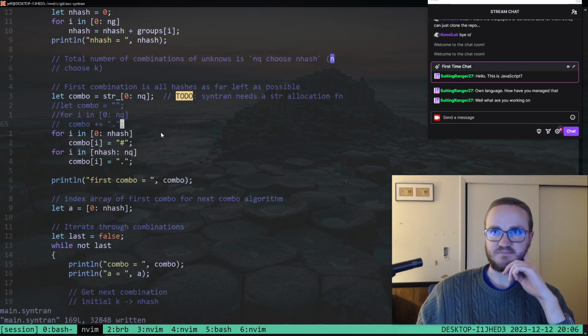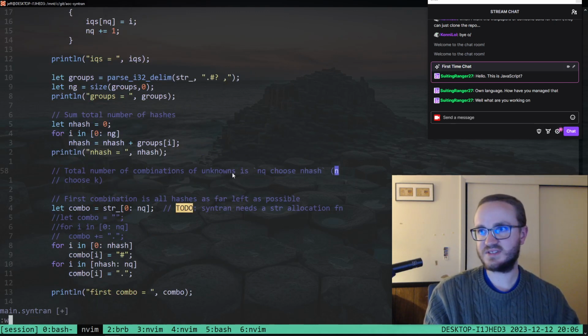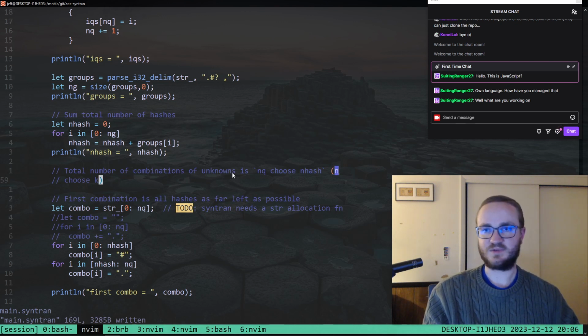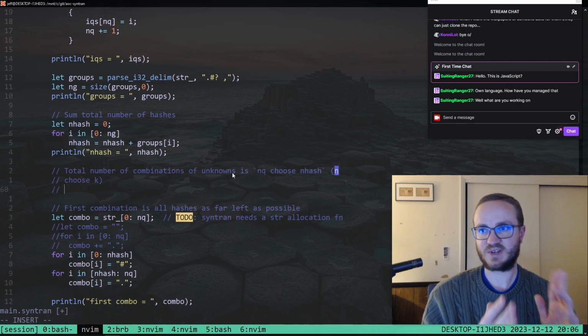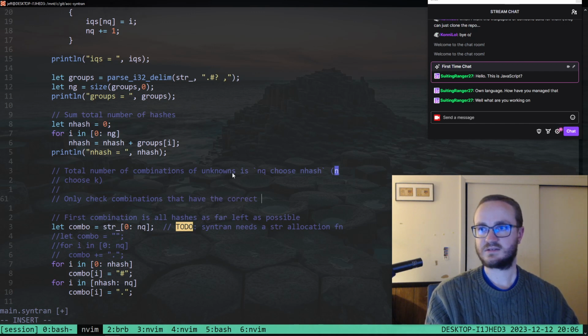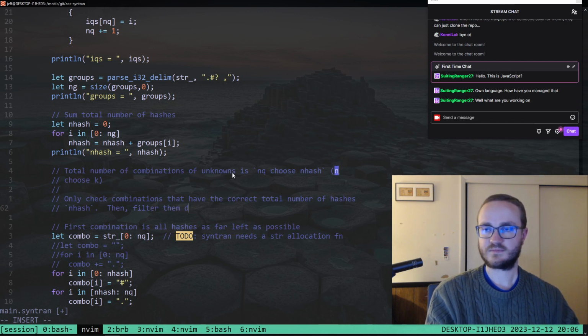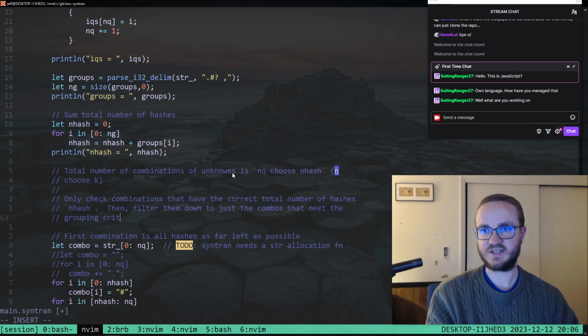Do I explain what I mean by a combo? So we're only going to check the combinations which have the correct total number of hashes. That's my strategy here. Grouping criteria.